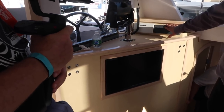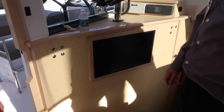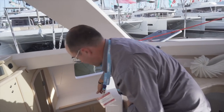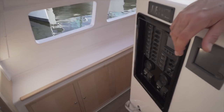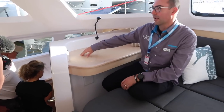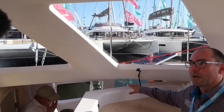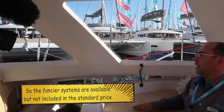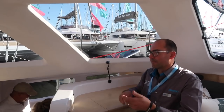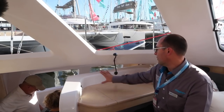There's a Fusion stereo system and TV - this one has a 22-inch TV with an option for a 32-inch TV that comes up and down. The boat has manual switches as standard - a mechanical, traditional manual switching operation - but there's also an option for a C-Zone digital switching system which you can control from your iPad. So if you leave your navigation lights on and go to a restaurant, you can shut them off from your iPad without trucking back to the boat.